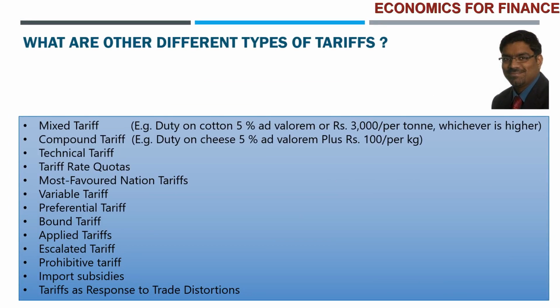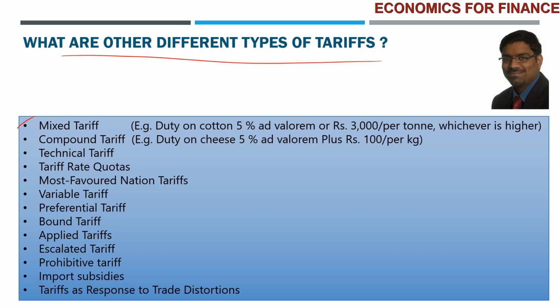And there are many other types of tariffs, and we don't have to be wasting our time in going through each and every type of tariff. There will be so many of them. Some of them may be just useful. Let us say mixed tariff can be like this, having an ad valorem tariff or specific tariff, whichever is higher. That can be called mixed tariff.